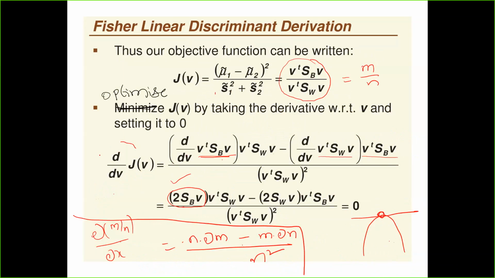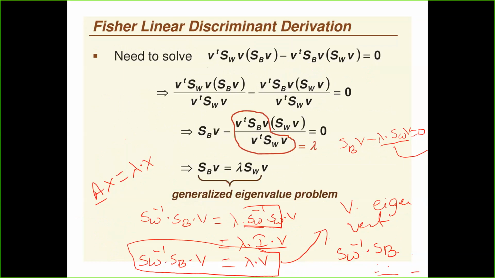So you are taking the slope. It means the gradient of the J of V with respect to V and equating that to 0. When you solve this, you got this eigenvalue problem. It means solving this eigenvalue problem, you will get the optimal V, right? Where the classes are well separated in the projected space, right? So it means if I can identify the eigenvector of this SW inverse SB, that is the optimal V. Clear? So far, are you with me?